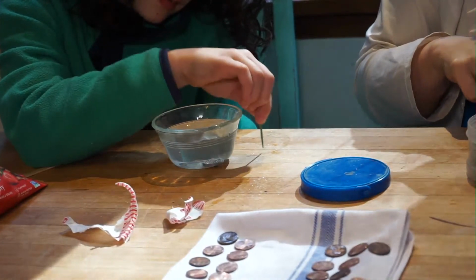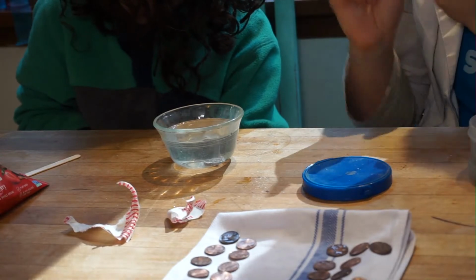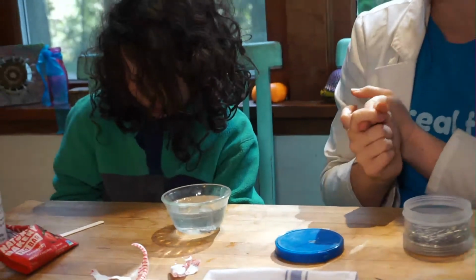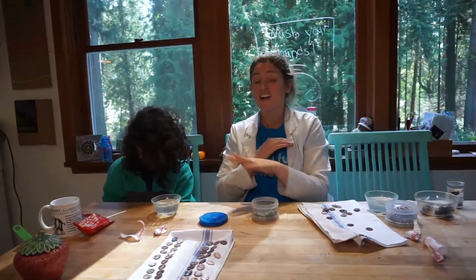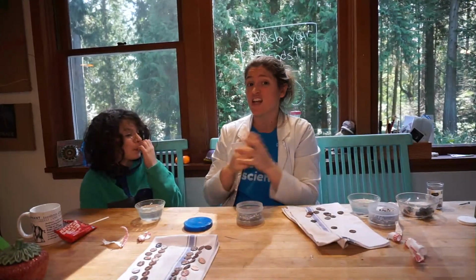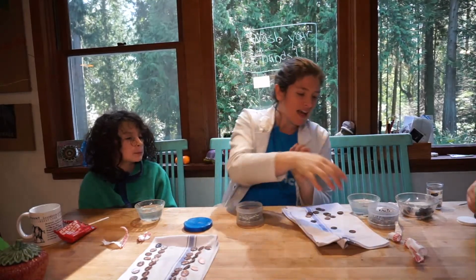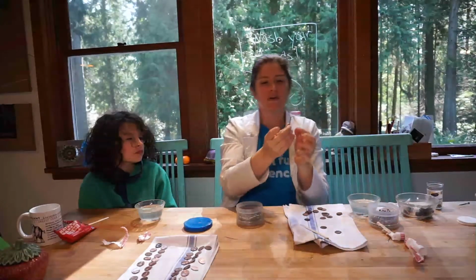But Isabella, what's in our solution? Acid and copper. Copper, and our copper was positively charged. So what's going to happen is the copper is going to be so excited to stop being all by its lonesome self, and it's going to go and find some of that negative charge on the nail, and they're going to bind together, and they're going to be so happy. And what we'll get as a result is a copper nail.